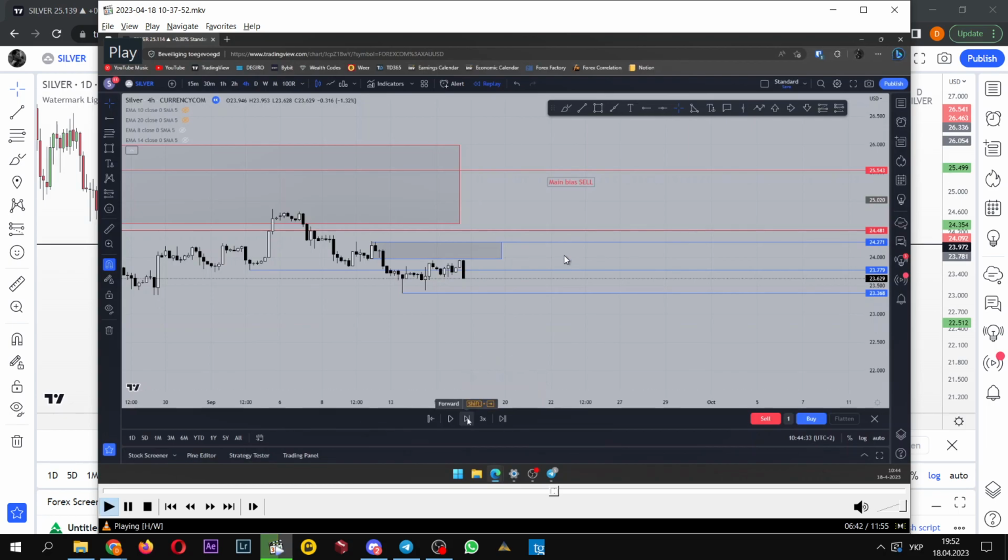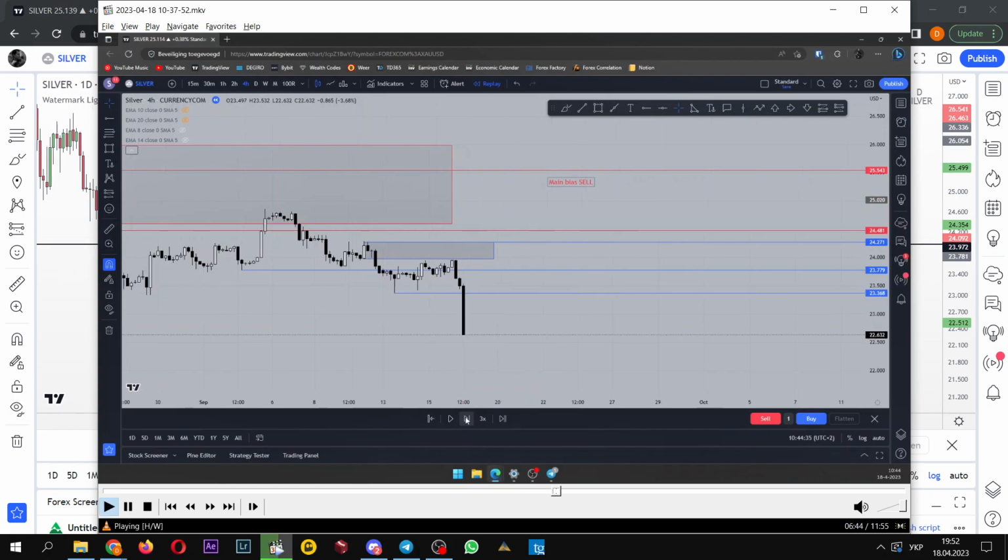Let's see how it develops. Yeah, so at this point, because of these few pips, it would be okay to take it. So at this point, this trade should be at either stop loss to 0.5 or even break even. Let's see how it will develop. And now this zone is possible for new entry.